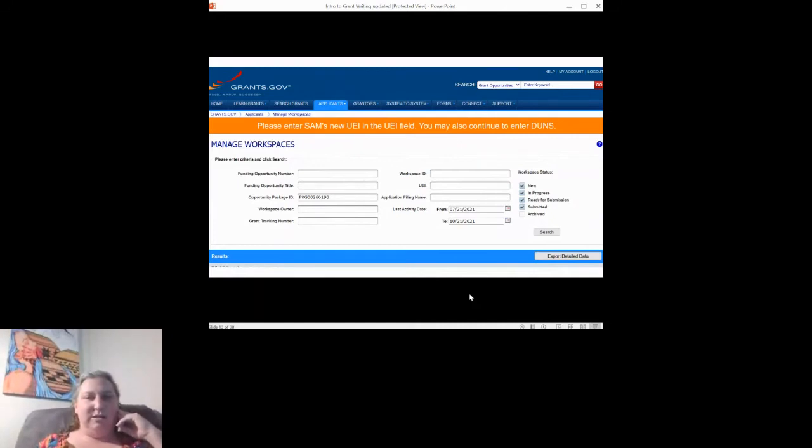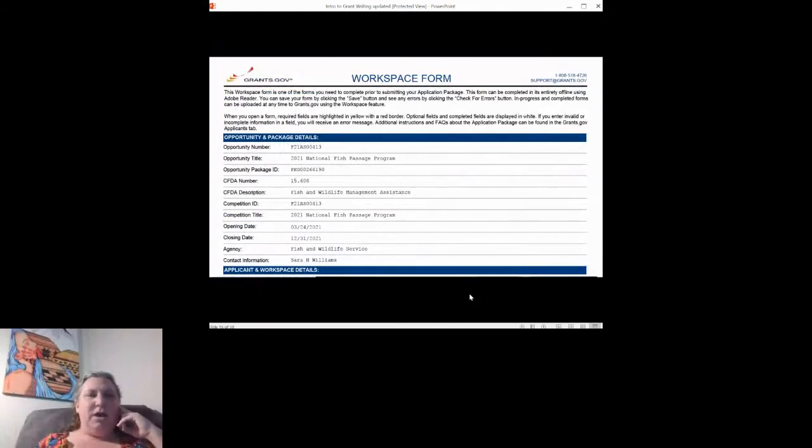Let's go to the next slide. All right, and so then once you hit search, it'll bring up all the package IDs that meet that. And so if you submitted them in previous years or whatever, they'll come up. And so you'll see the one that you're working on, and then you come over to the side where it says copy or manage, and you can just go to manage. Next slide. All right, and then this is when you actually download the form. This is what the top of the form will look like when you download it. Each workspace form will come up differently, and this is what it'll look like. And so it gives you all the information on the grant itself right at the front. And then next slide.